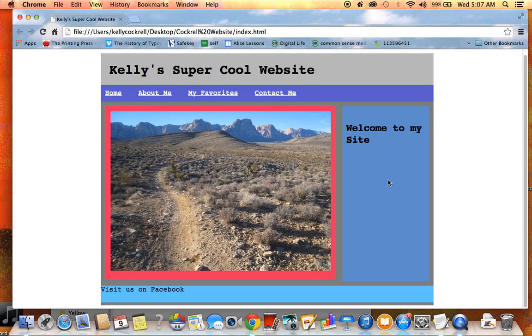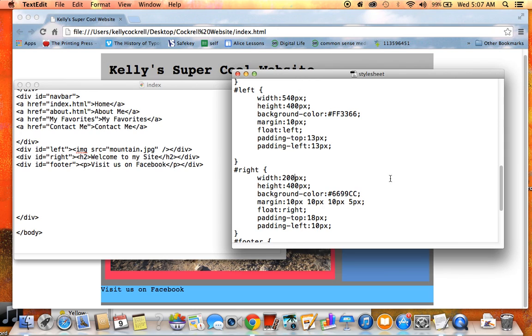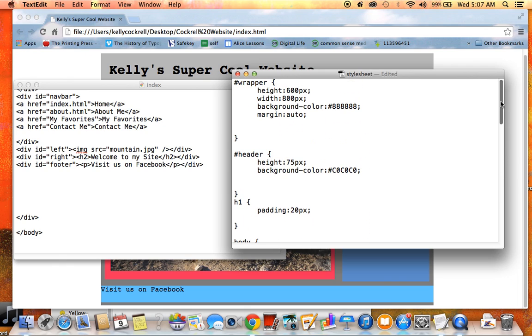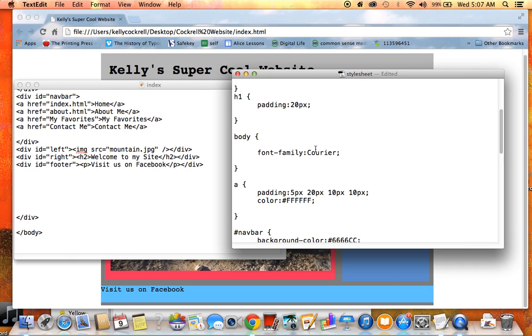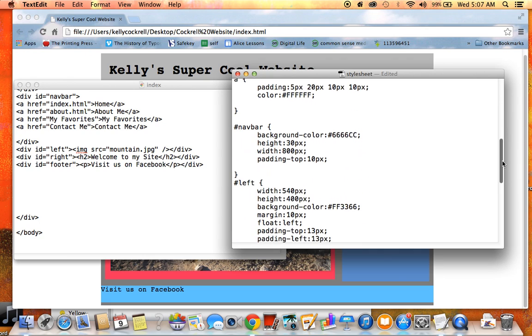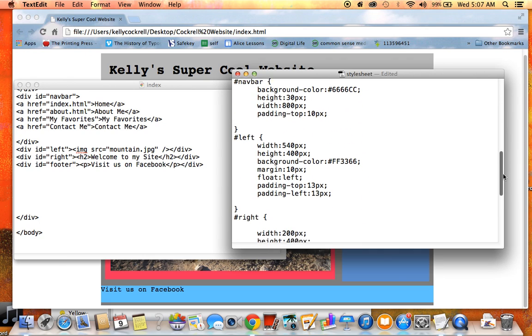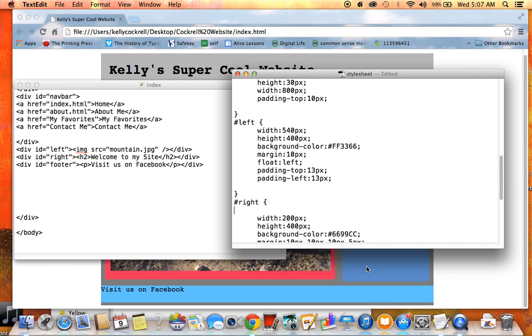Now I would like to change the font on this. You don't have to do this, but I'd like to. So where am I going to do that? What level? Well, I can change it at the level of the right side, so that the font family changes. If you recall, we placed the font family at the body level, so everything from the body on down, all of the tags, will stay with Courier. Well, it will do that until it gets to a lesser tag, meaning a smaller area.